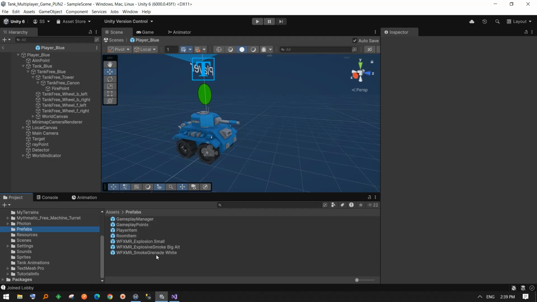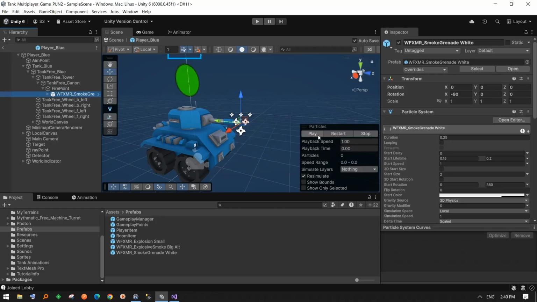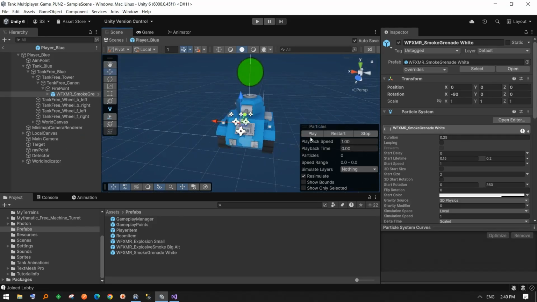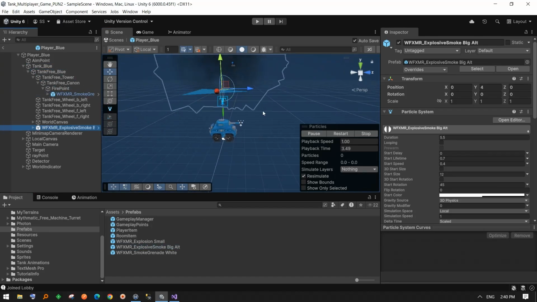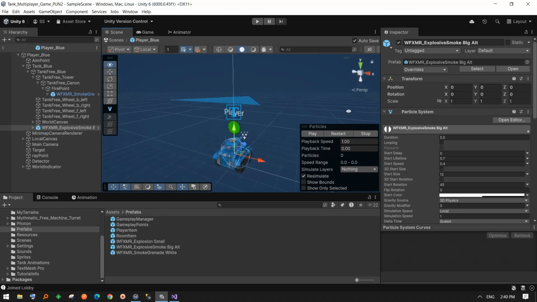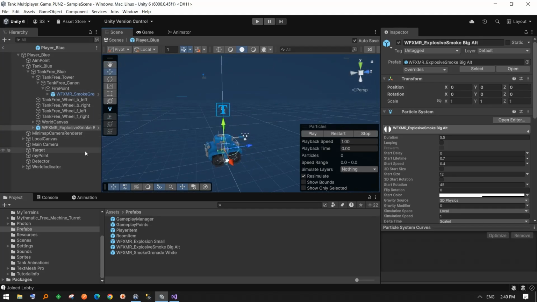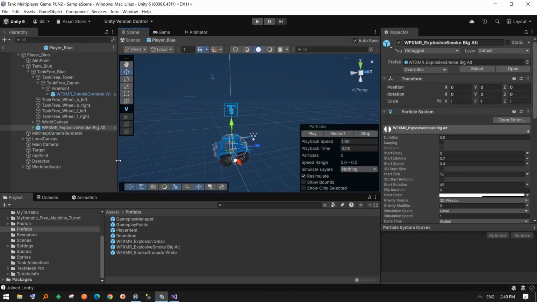Go to the prefabs and place this effect under the fire point. We place the next effect here as well and set the offset to 0.